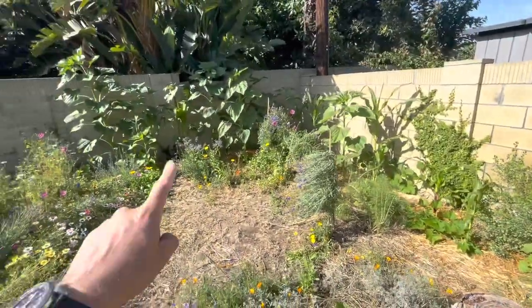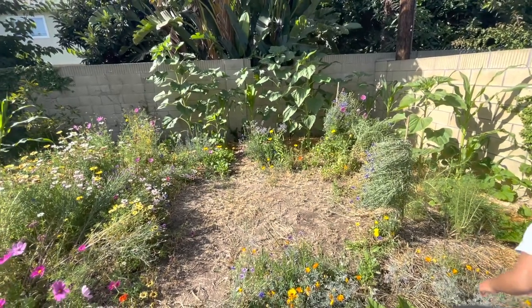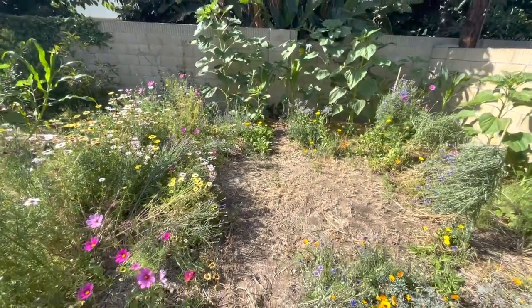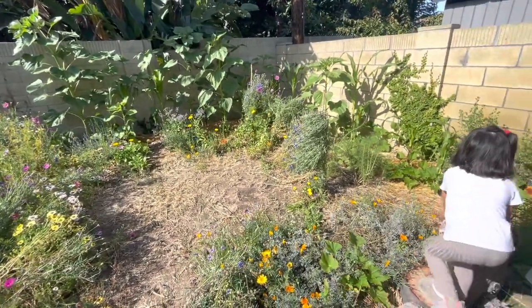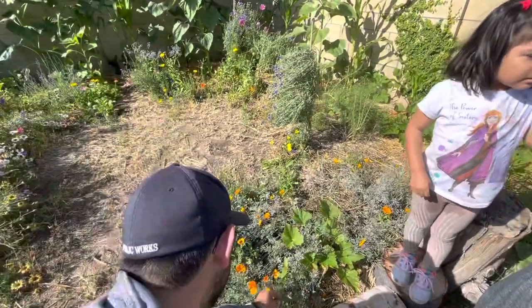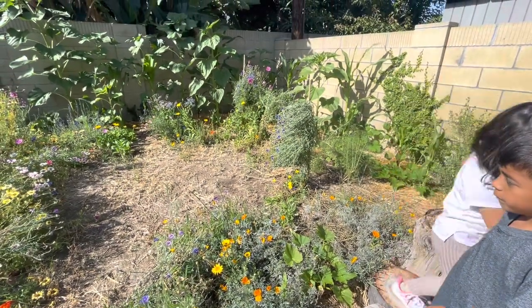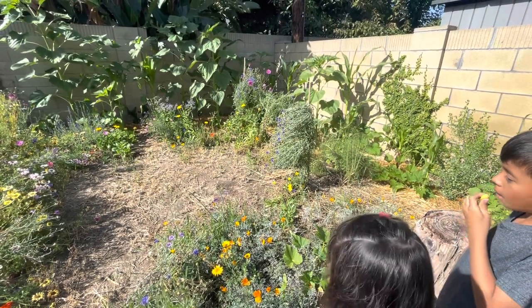What about those really tall ones back there? What are those? The ones with the super big leaves. Leaves. Yeah, they're leaves, but what kind of flowers are they? Kind of sunflowers. Those are sunflowers? Yeah. Awesome. What do you notice that's different about the leaves? How are these leaves here? They're big. They're big? Some of them are big and some are small, huh? Why do you think some plants would have big leaves and some plants would have small leaves?